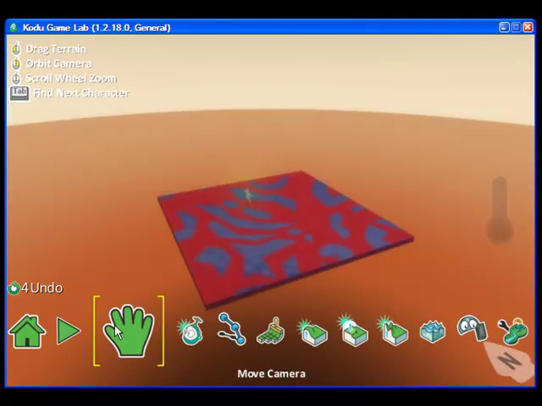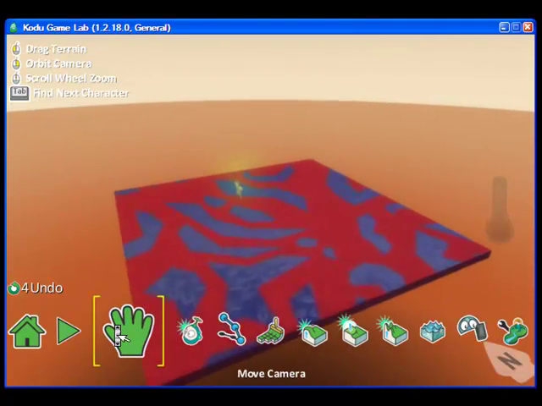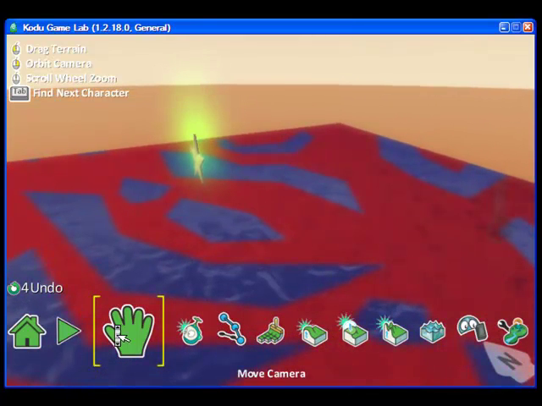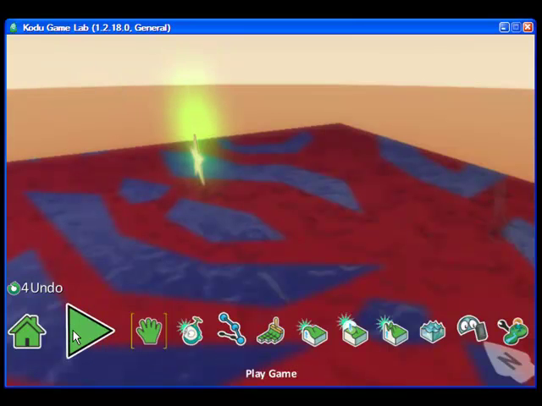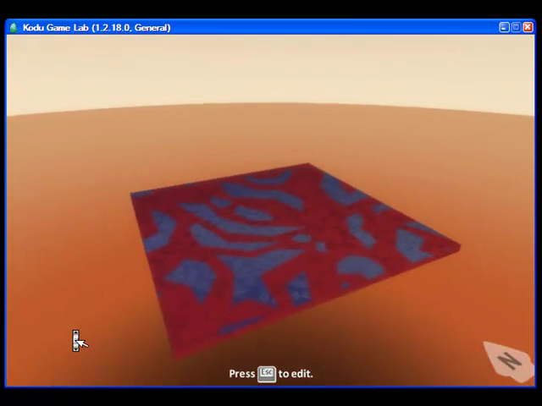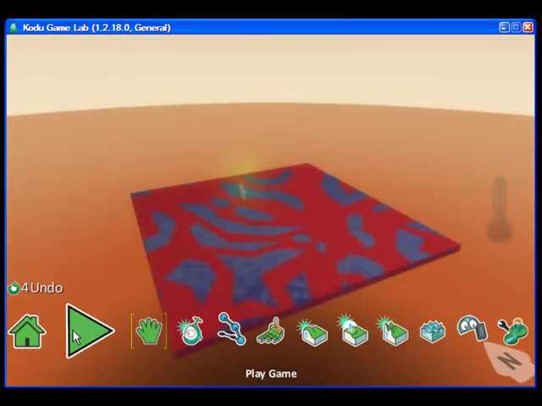If I go to my camera now, and I scroll in a little bit, you'll notice that my star has a glow around it, and this indicates that it's actually a creatable. If I go to my play button, and let's zoom out a little bit, notice that my star is not visible because I don't have anything creating it yet. So I'm going to go to escape.